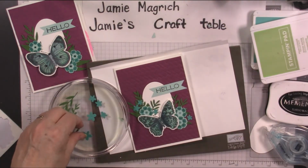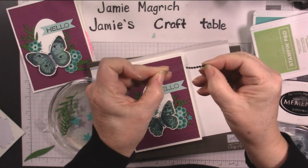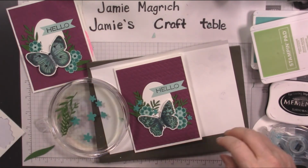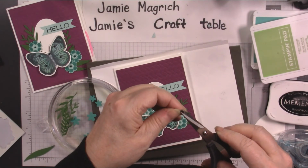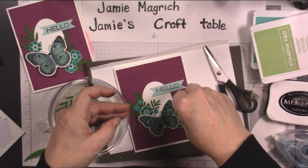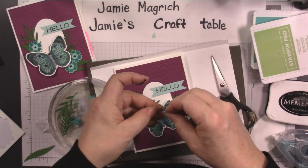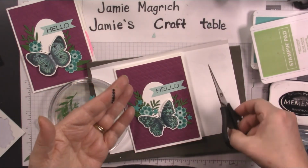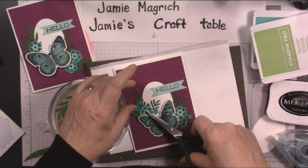Okay, now I'm going to come in with these little black gems. It's a strip of them I've cut off. I'm going to actually peel the whole strip off the plastic. And then I'm going to, here's my snips, put them away. And then I'm going to cut them individually apart. You can just pick them apart. And I'll put one in the center of each one of these large flowers. Now the ones that Stampin' Up! sells are much easier to use, because they're adhesive backed individually. They're not strips.